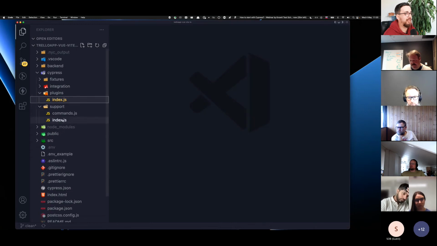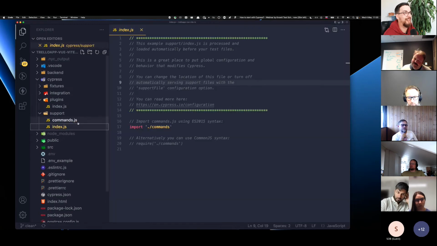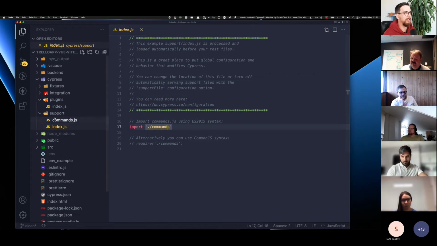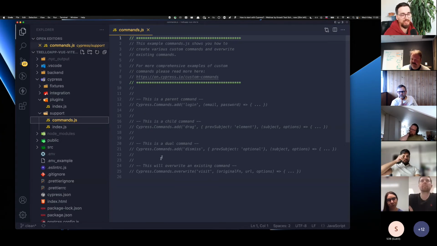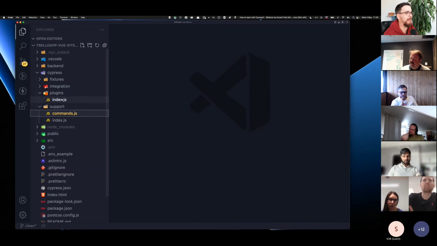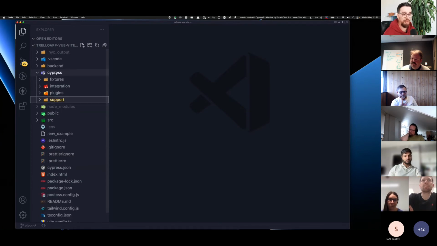And there's, confusingly enough, another index.js file inside the support folder, which is a file that loads before all of your tests start running. So this would be a place for your custom commands, for your command imports, etc. We have one import over here, commands.js. It's sort of empty, but you can create your own custom commands and functions, and this is a nice place for you to have them. So yeah, this is a Cypress project.